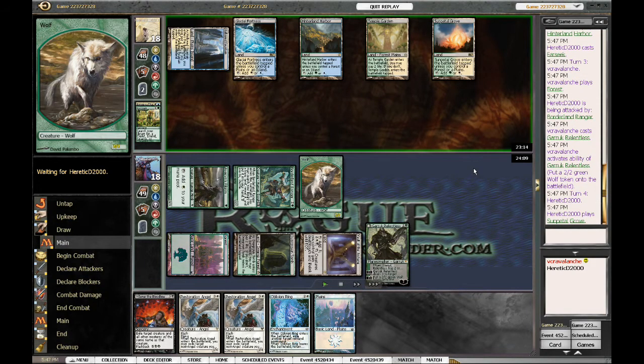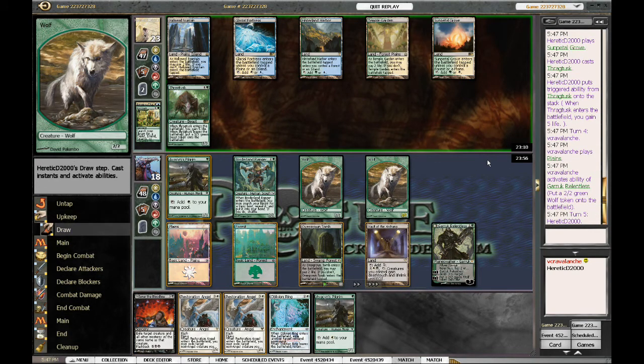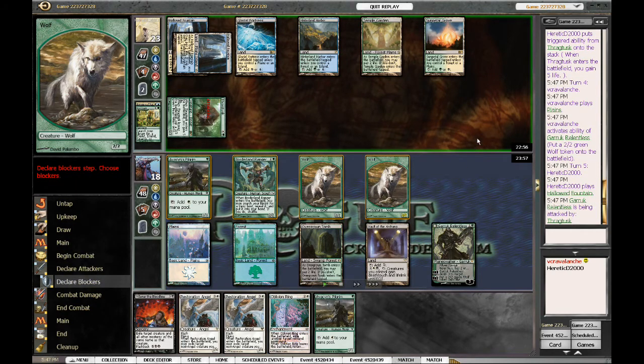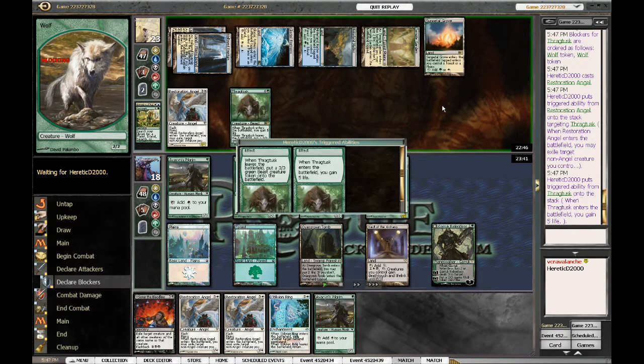So the Garruk coming out that turn is awesome because he can't get countered and we can keep him alive. And he really has no way to get rid of him now besides a Detention Sphere. And even some decks don't even play it though. They just rely on Terminus and Supreme Verdict.